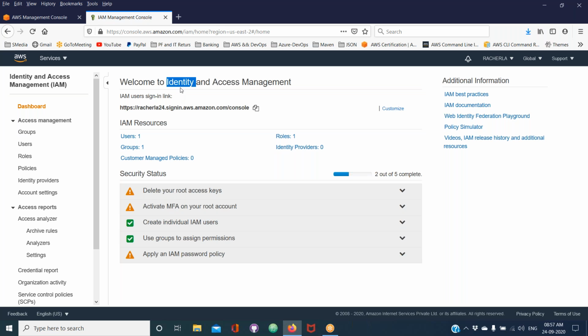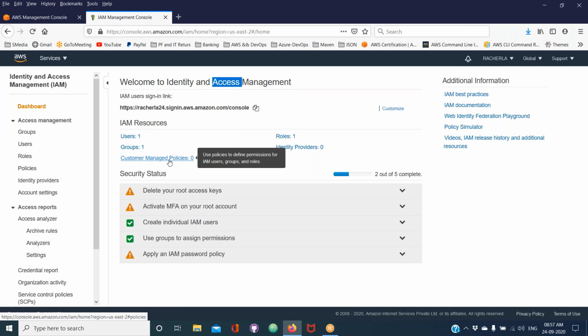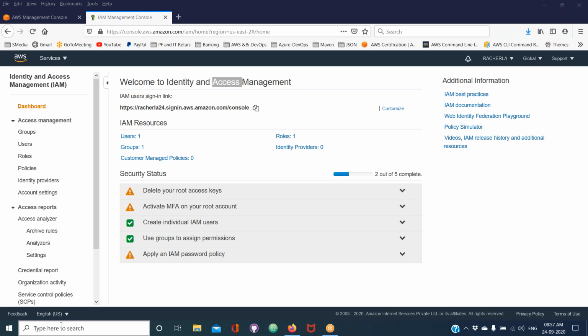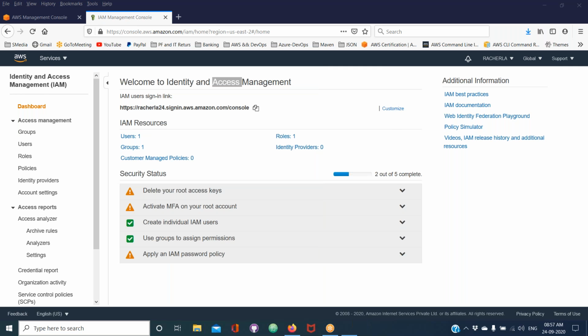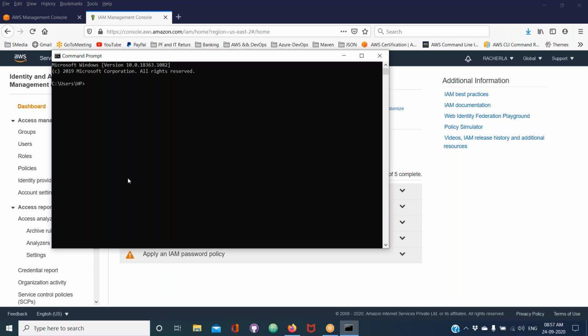So I thought of discussing this today because of the time. I have to plan it for the next day. We will discuss in much more detail what Identity and Access Management is, and we will start creating our users and access. But at the same time, what I want you to do is another deployment, another setup on your system, which is something like this.